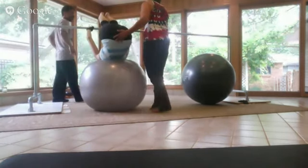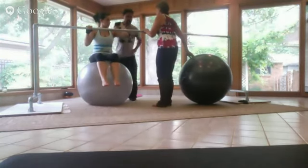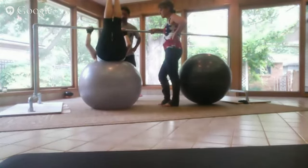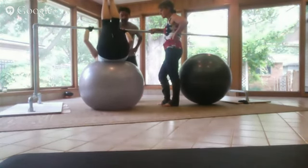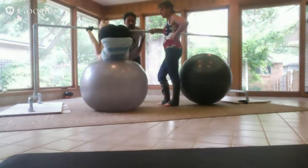Now, very often when someone's just learning this, I don't assist from that side. I assist from this side. I let her go to half pike, and then they start to pull themselves under a little bit more, and then I'll do this from here. And then come back.